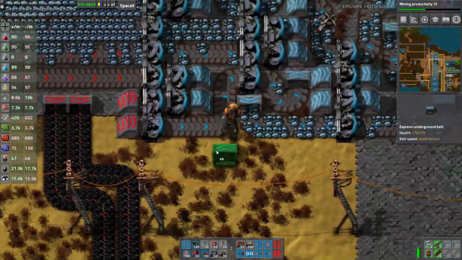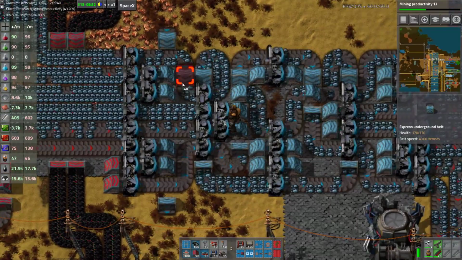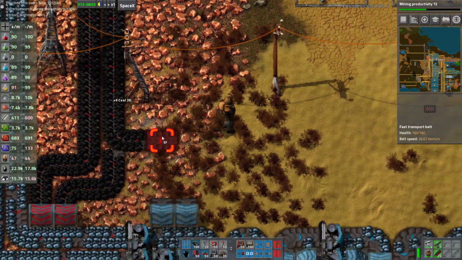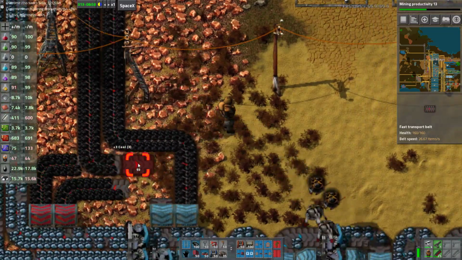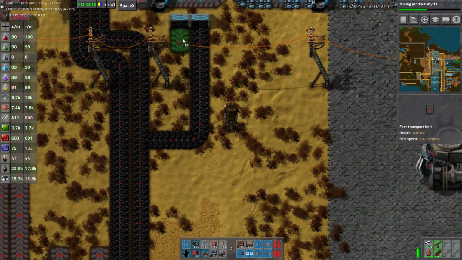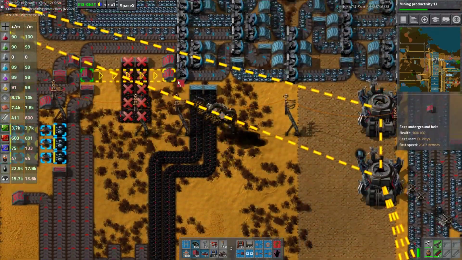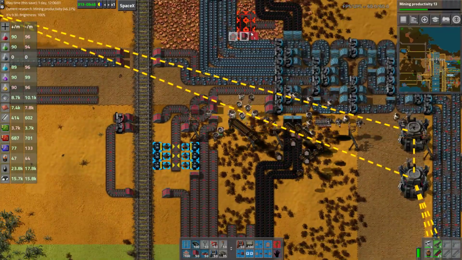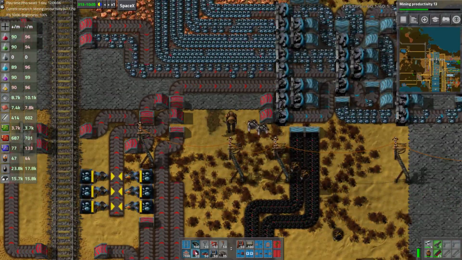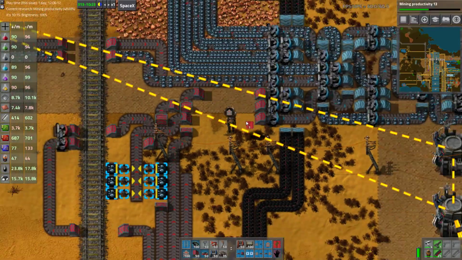Alright, let's move the coal belt all the way over there. Stop moving me, belts! Alright. Let's take that coal belt, run it that way. That coal belt, run it that way. Bring it back in down here. Bring this one back in down here and deconstruct everything else. Alright, so let's give us a little bit more room. If I underground that, again, it's giving us a bit more room.